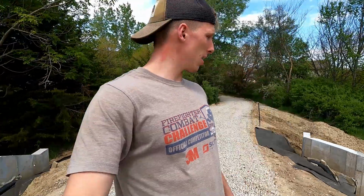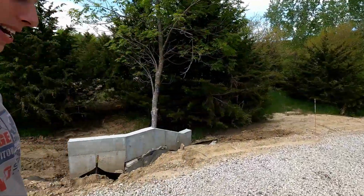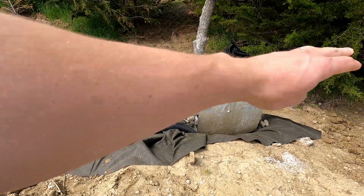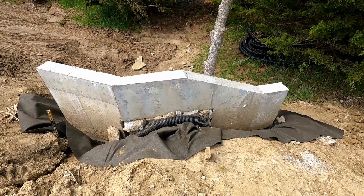So I gotta hop in the skid loader, hopefully it starts up, and we're gonna start on this side because it's the easiest. It's basically just fill the whole thing up with rock and then run another layer of yard fabric on top and bury it in dirt.